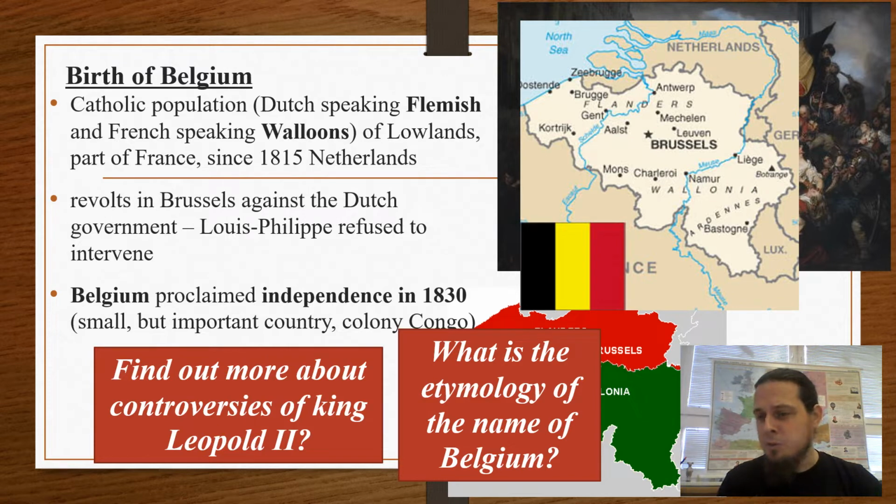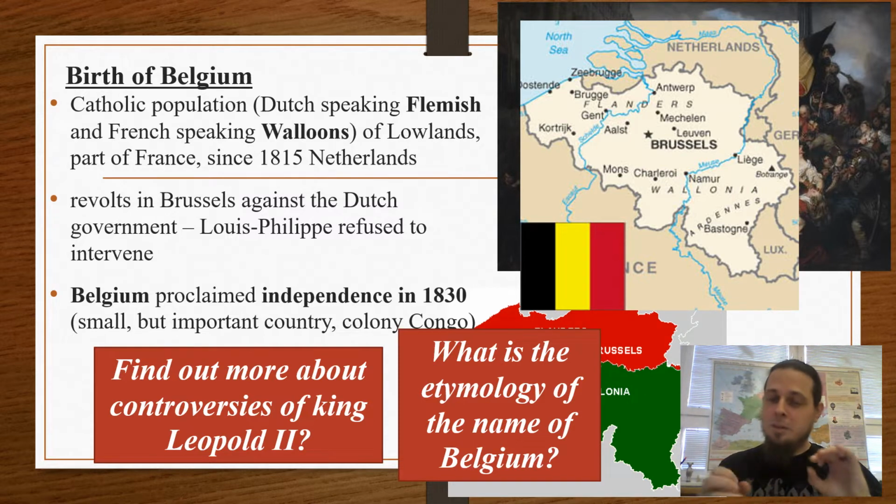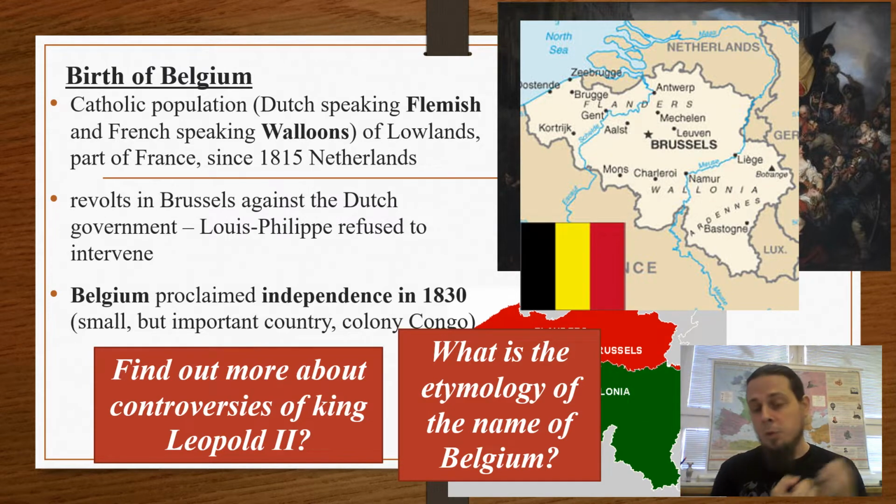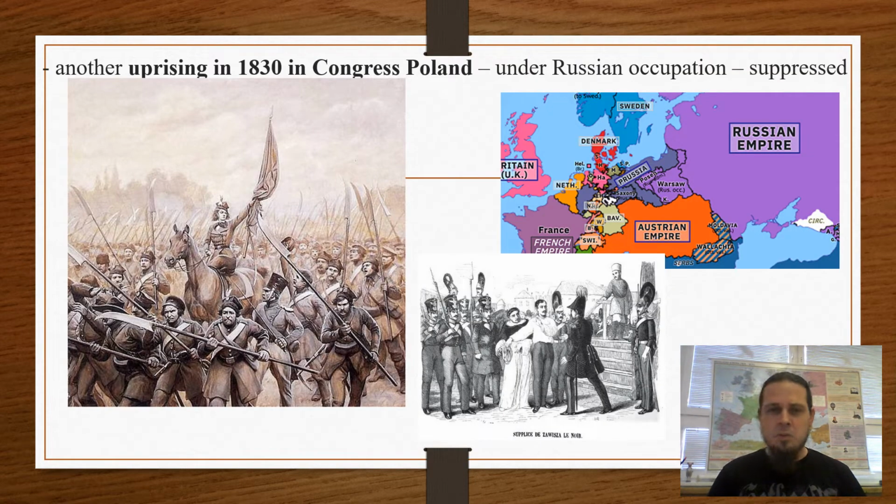When several years ago the Black Lives Matter movement started in the USA, it started because of the statues. The pretense was that, apart from the murders by police, it also came with a kind of falling down of the statues, and it happened also in France and in Belgium. So don't be surprised that people were pulling down the statues, because King Leopold is a symbol of the almost genocidal regime of Belgium. Anyway, the country today is a symbol of European unification, so you need to do some more of the progress. Just like also with Poland, that at that time was not independent.